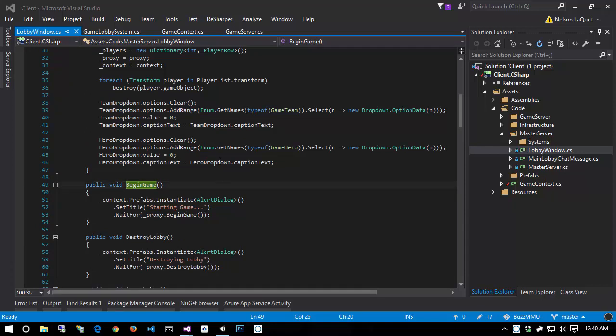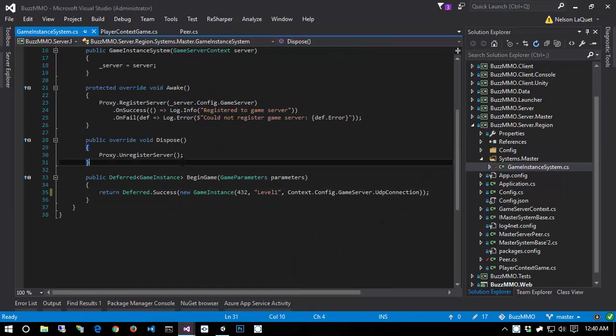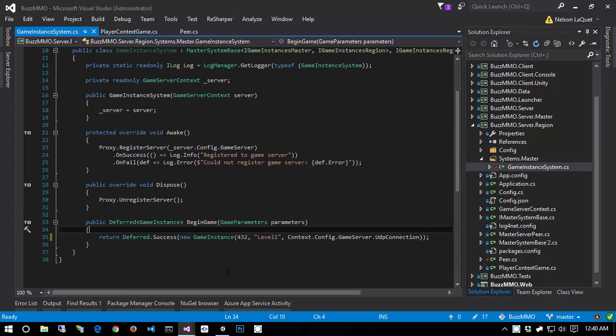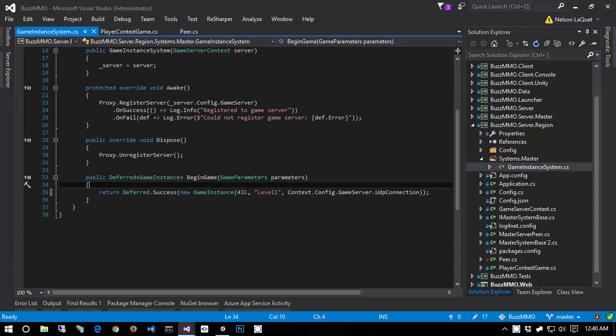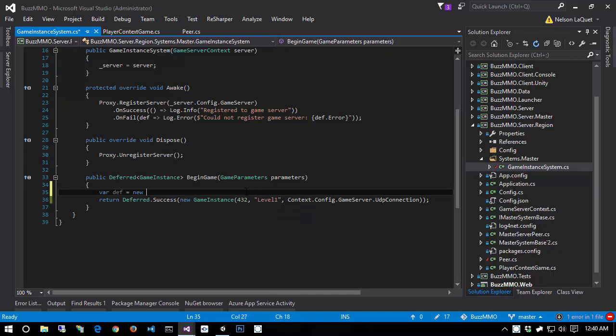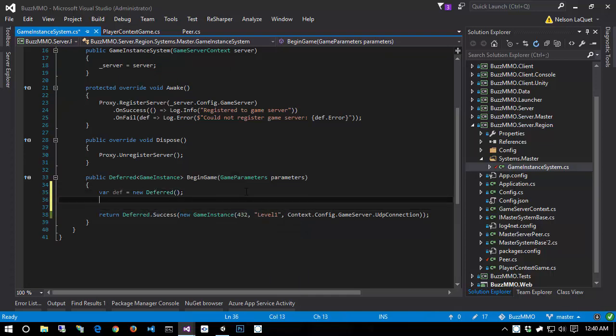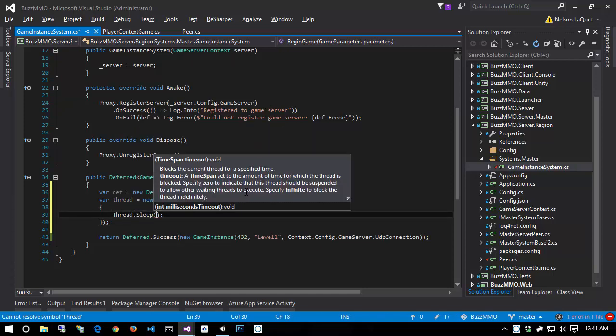I think what I'm going to do instead is, first of all, simulate it taking a little bit of time to begin a game. So this begin game... do we have a fiber? Oh, no, we don't have a fiber, do we? We need a way to wait. Oh, let's just be lazy. We're programmers, we can be lazy. Var thread equals new thread with a thread start of thread.sleep for, how about 2 seconds?